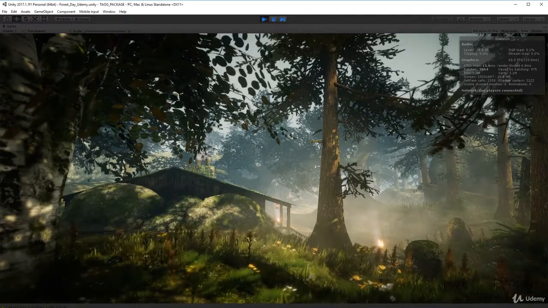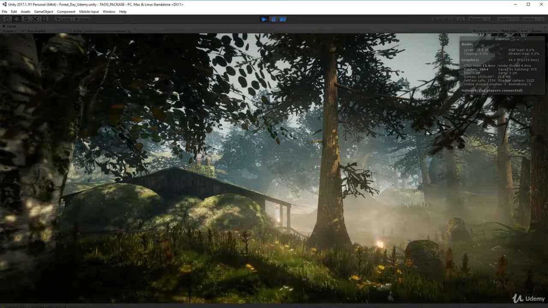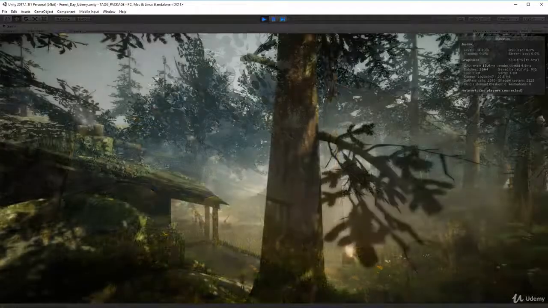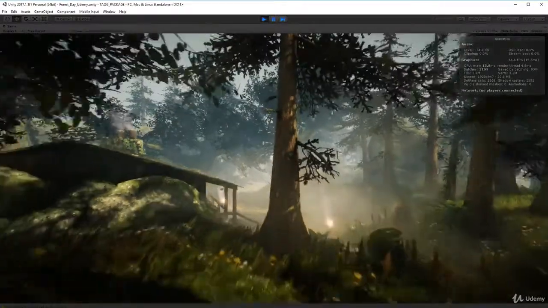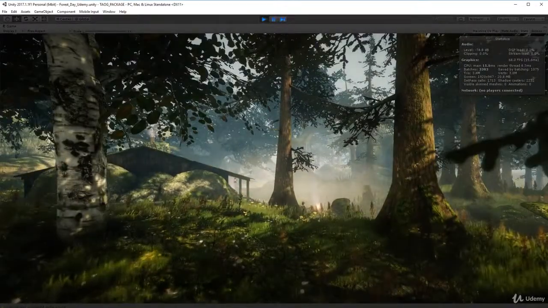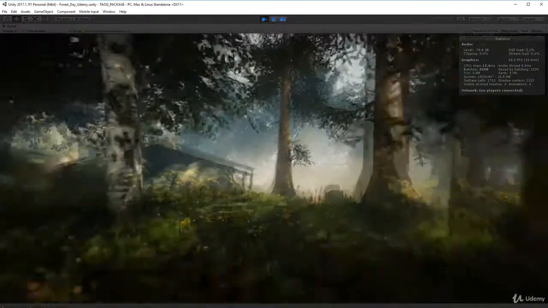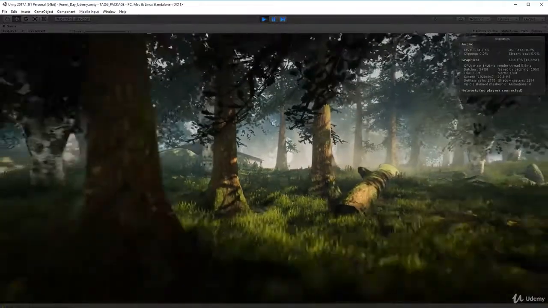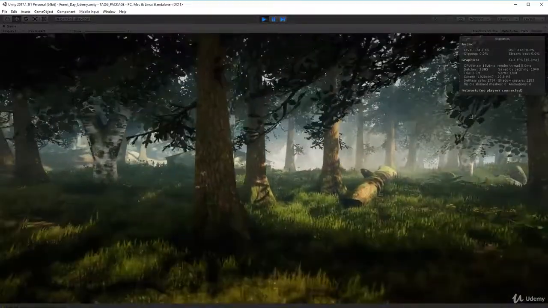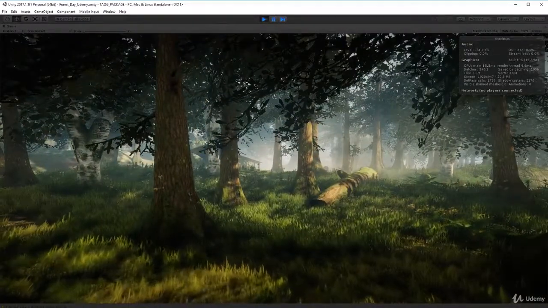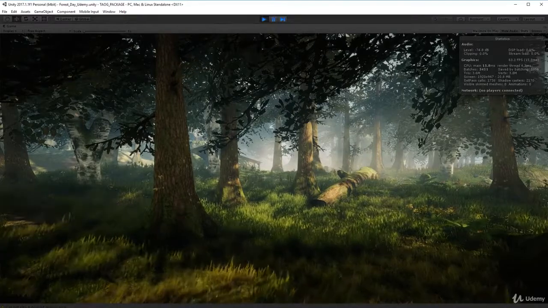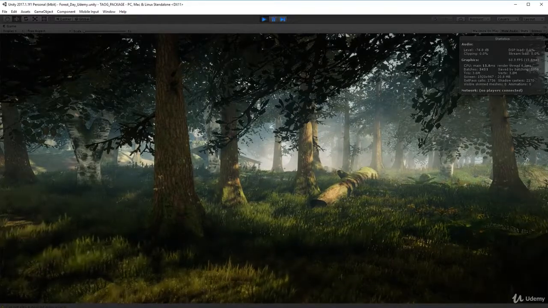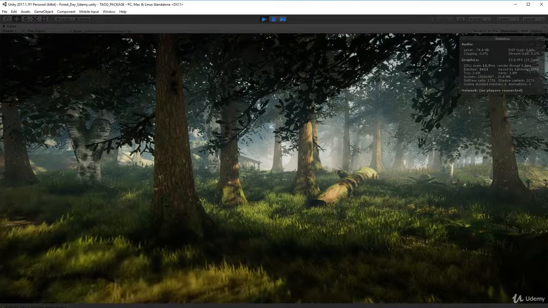For example, the next two lectures are going to focus on level of detail, and what level of detail does is the further away you get from the object, it will reduce in polygons. So when it's at its furthest point, it's using a lot less geometry than it would be when you're close to it. And that way the engine doesn't have to render so much, and it keeps the frame rate.